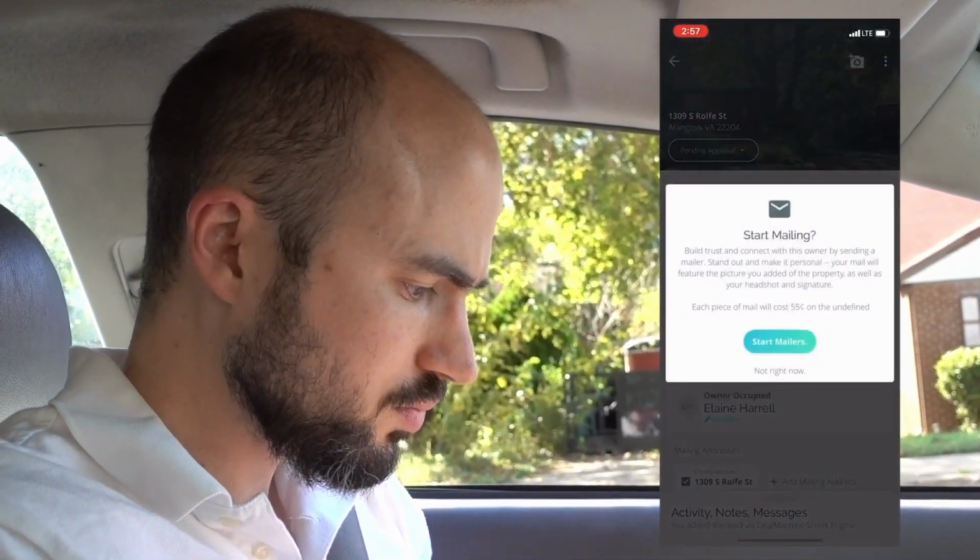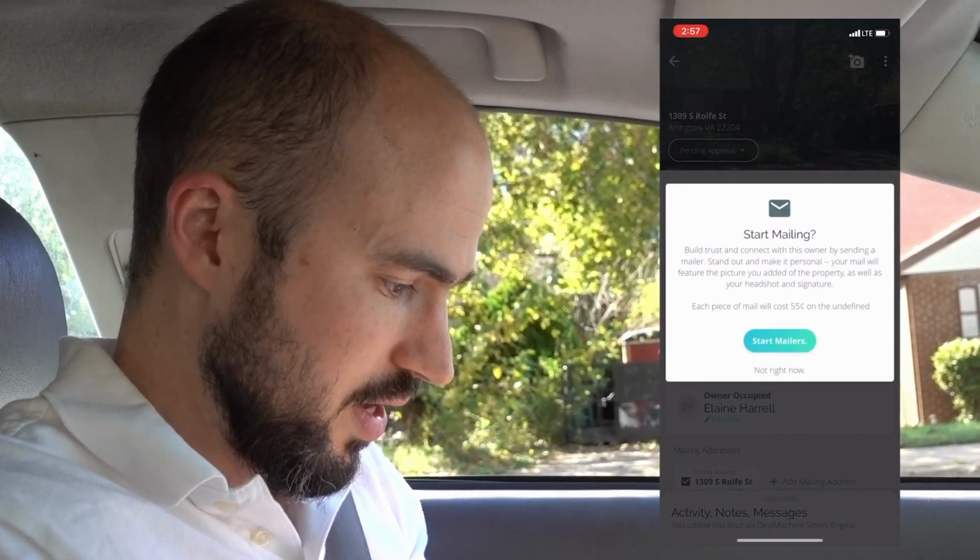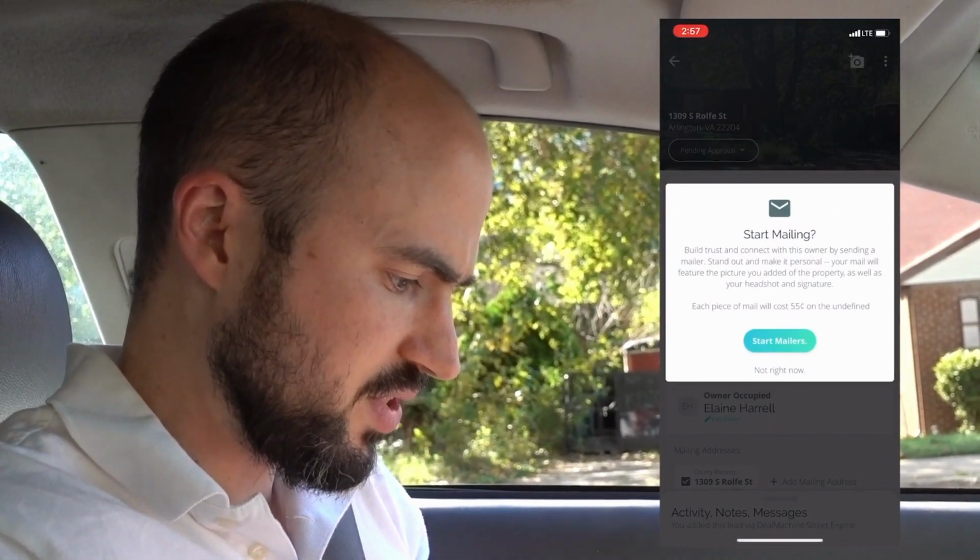And what DealMachine will do is once you input the address, it will automatically do a skip tracing, so you can find out maybe the owner lives at the house, maybe they live halfway across the country, but you can get their contact information and then automatically start marketing to them. And this strategy is great because obviously it doesn't take up a lot of your time. You can just do this in your day-to-day activities.